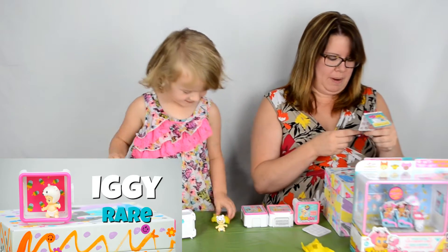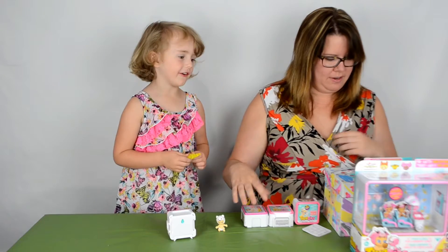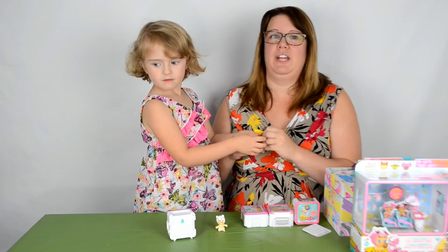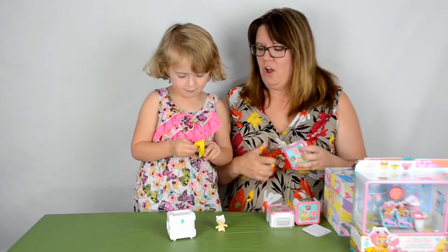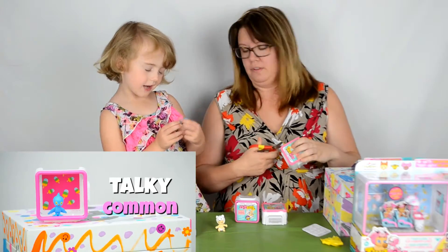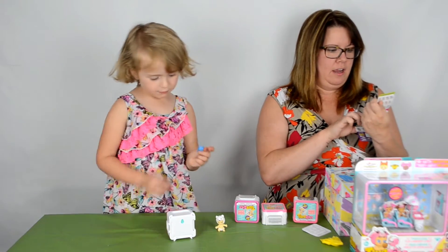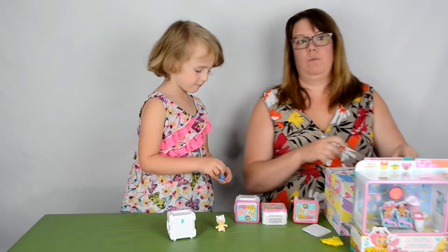We did see polar bears at the zoo. He's probably under two. His name is Iggy and he's a boy. I think he's rare — I have no idea how to read these. I'll put little pictures down in the corner of your screen and it'll tell you if they're rare or not. The other one — I've seen this one before on the channel. It's a bird and he's got a cool tail and he's blue. The blue ones are common. And then Iggy was a rare — I figured it out.